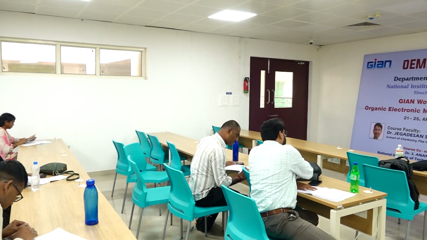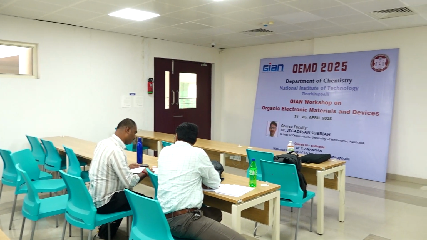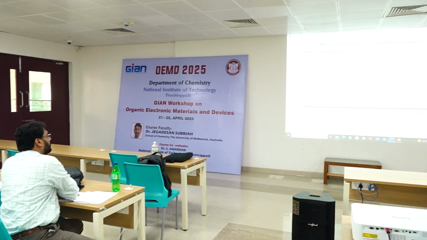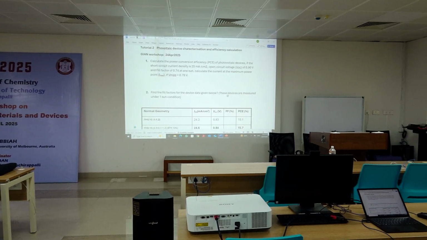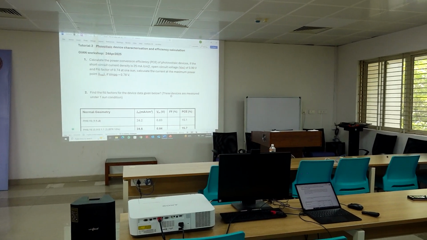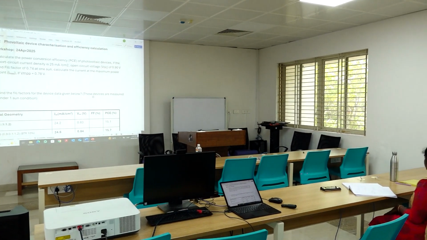If you multiply with this value, you're saying 0.7 is getting cancelled. No, the PCE I said like this, right? I said Pin is just 1. This value VOC. VOC is 0.90. Yeah, 0.90 times 25 times... No, where is 10 power minus 3? Milliamps. No, you just take the number. Why do you want to convert to minus 3? Okay, you just keep it 0.74.